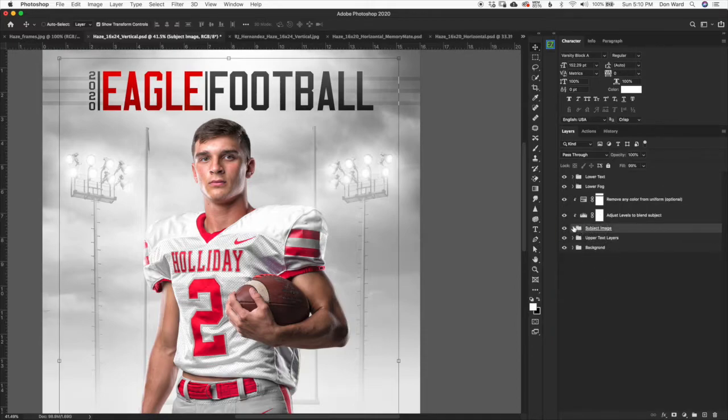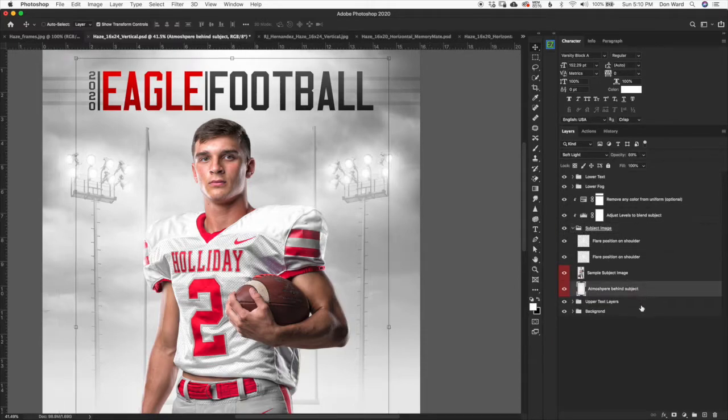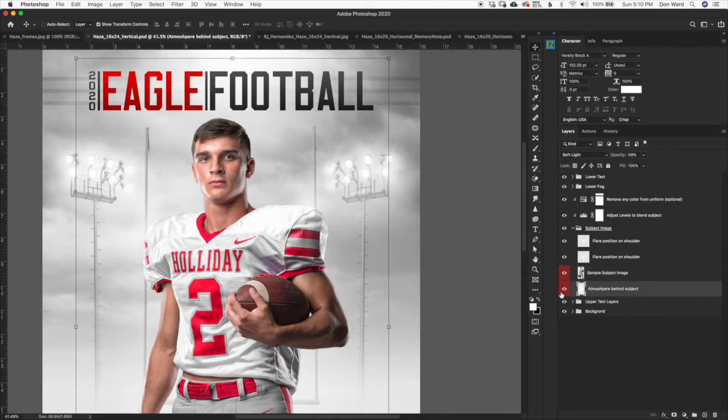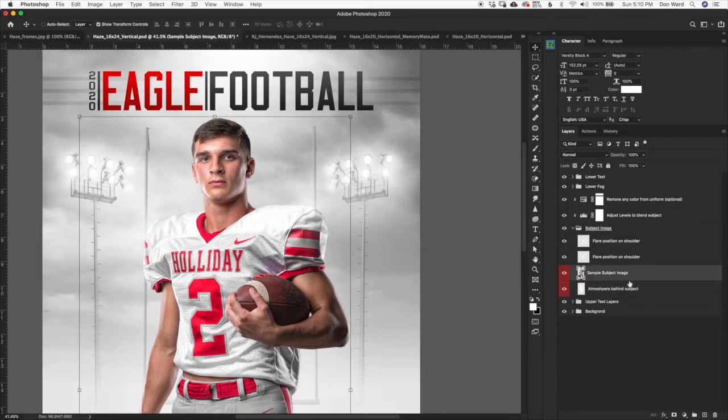Next we have our subject image. A little bit to talk about here. We have an atmosphere behind the subject. I might have been able to just keep that in the background folder, but I've got it here in the subject folder. So your sample or your subject images will go above this layer. You can see I'll turn it off. It darkens behind them a little bit, a haze, foggy atmosphere, if you will. And then you've got your subjects that will go here below these two layers.